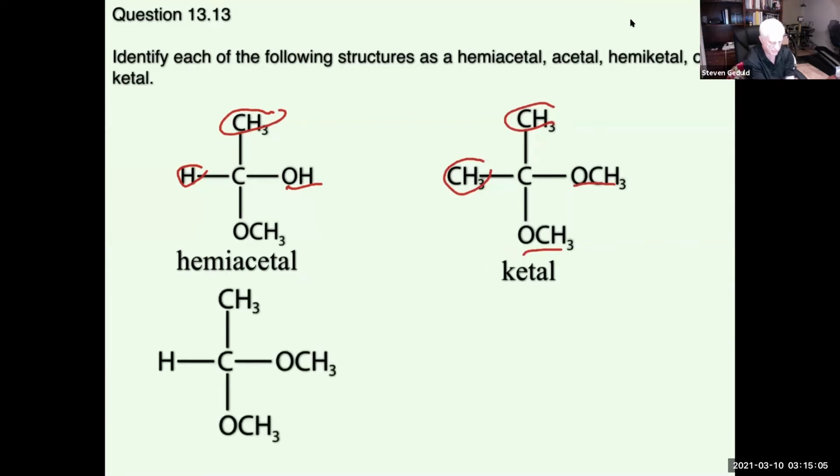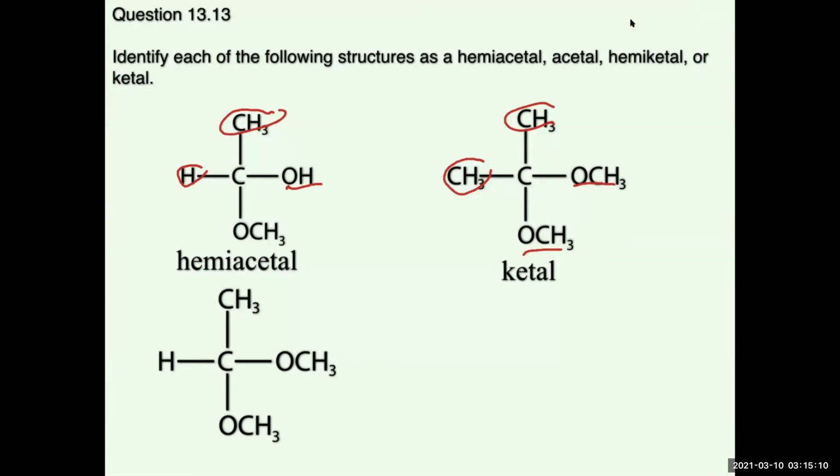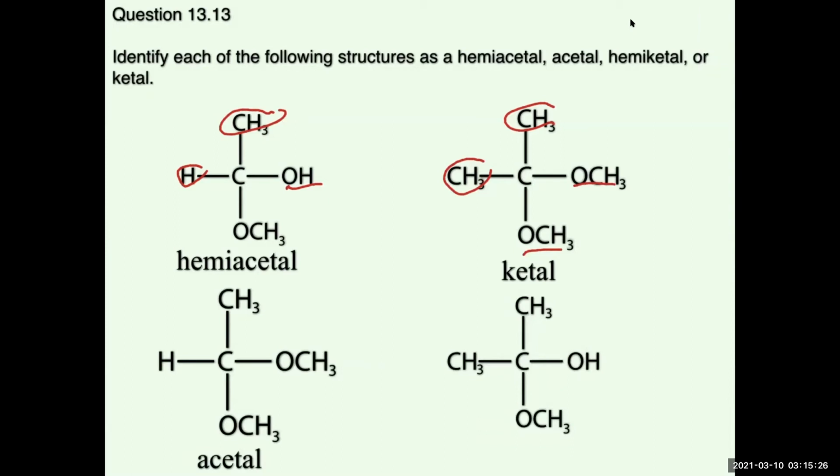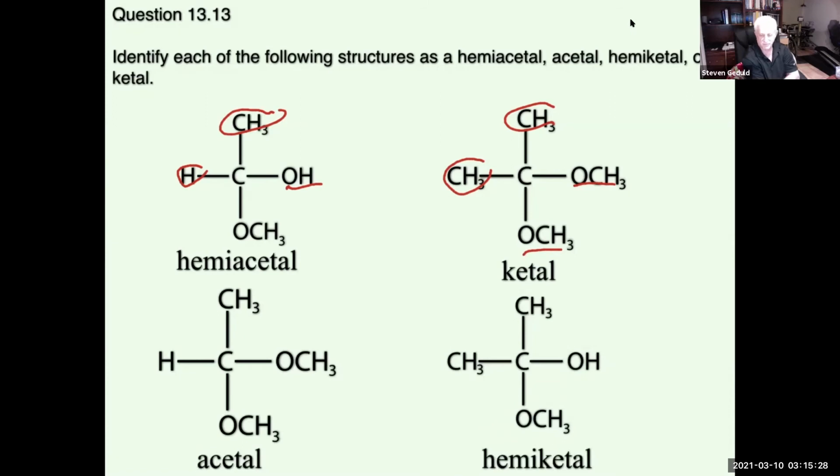Okay. What is that one? Acetal. It's an acetal group, two OR groups, and an R and an H. And one more. What is that one? Hemiketal. Perfect. You guys got this down pat. It's a lot quicker than the other classes used to go. They take a long time to understand these concepts. That's really good. So again, acetal, hemiacetal, ketal, hemiketal. You guys know the differences here.